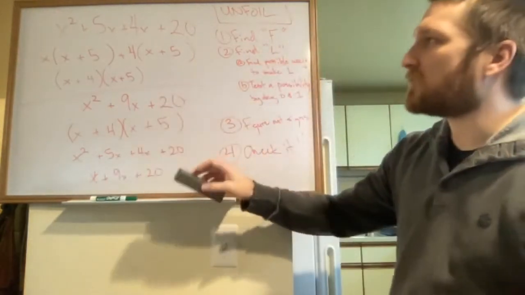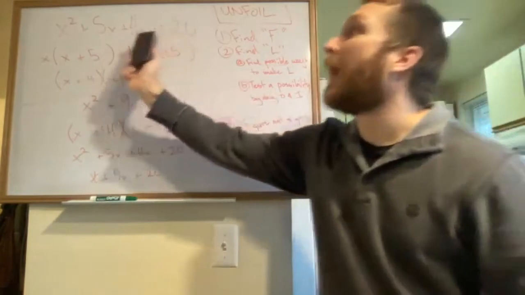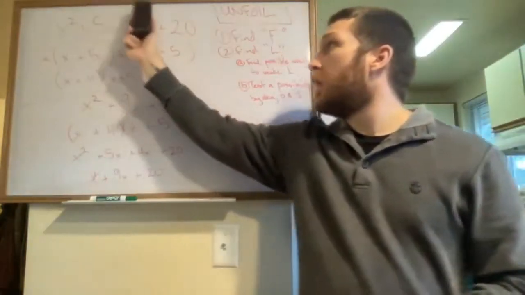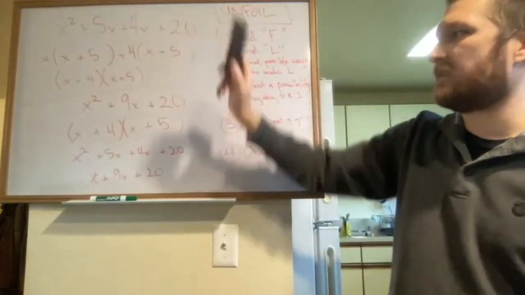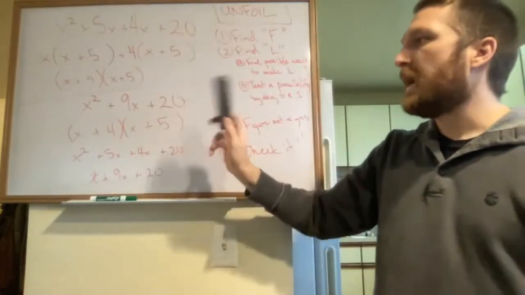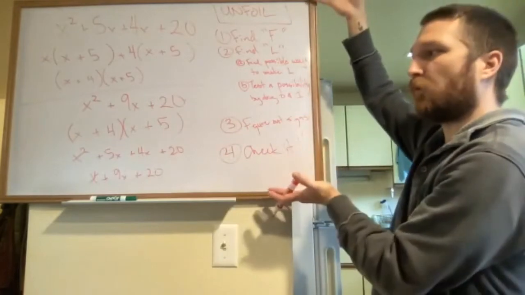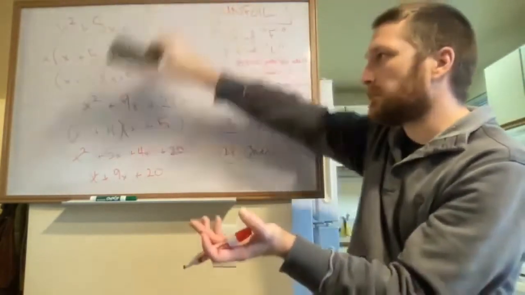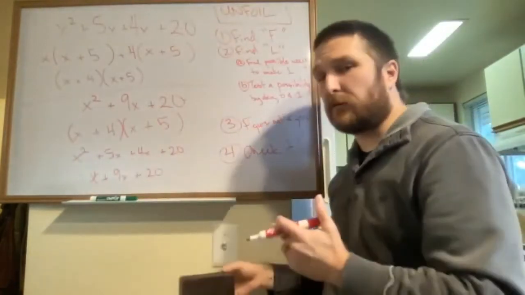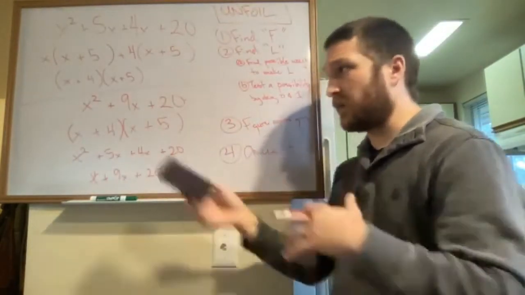So long story short, I don't know why in the world your book even presents stuff like this, because you will never, ever see this. It will always be like this. And if you have a nice method to unfoil stuff like this, we never need to worry about this anyway. You will need to factor by grouping with doing things that are larger than this.